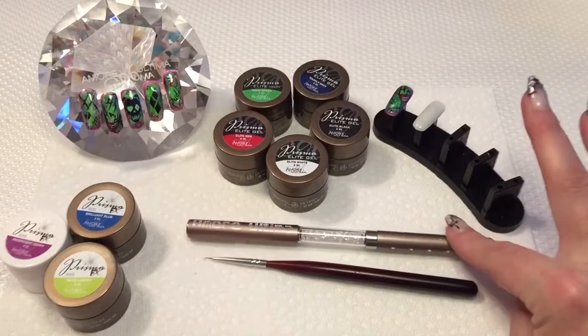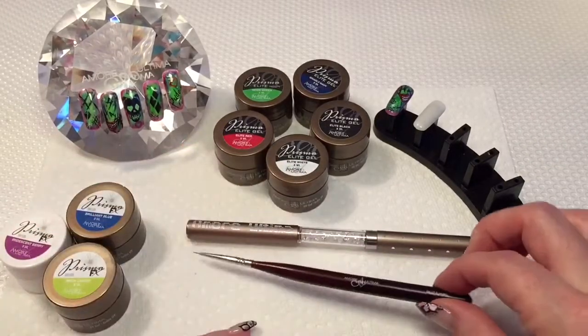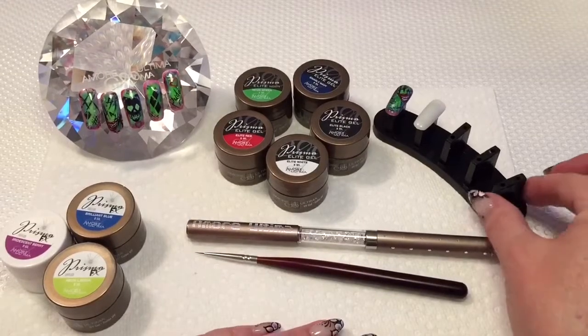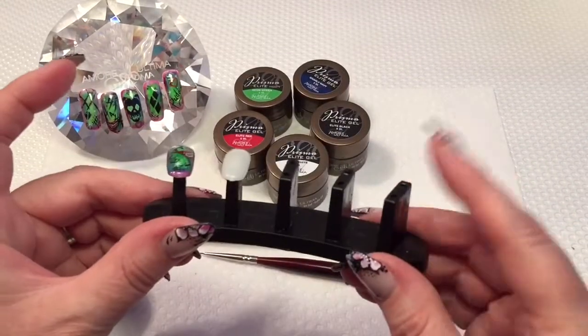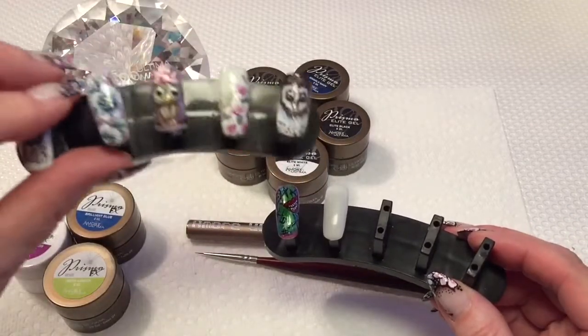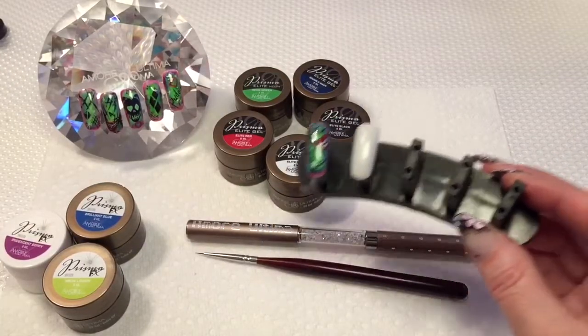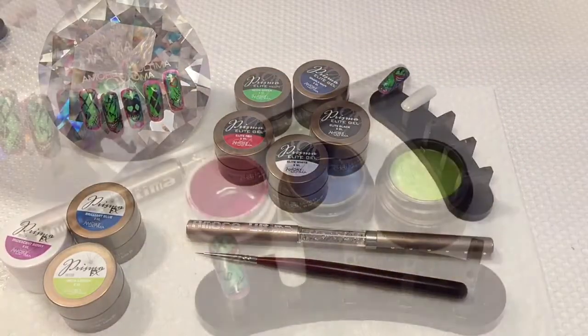I'm going to be using my two-ended brush again, the small detail brush available from Amore, as seen in some of my prior videos, and this great nail trainer to work on. As I mentioned in the other one, it's just awesome, and I've been using it quite a bit. So let's get started with the video.